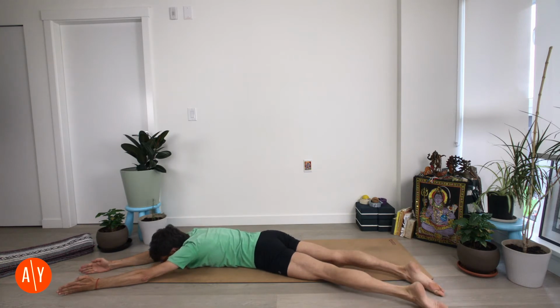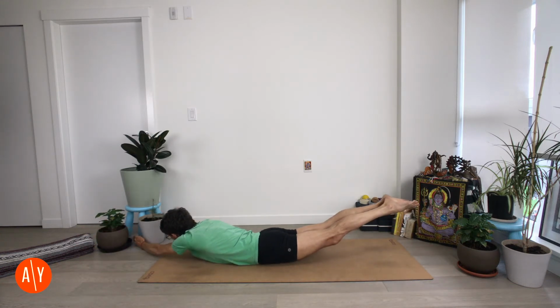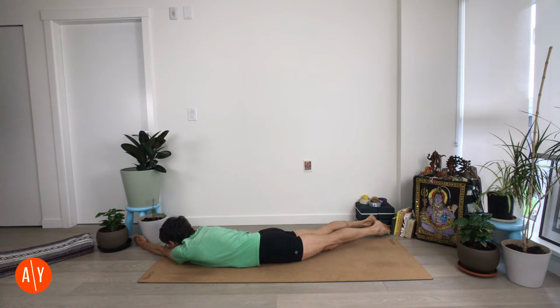Bring your head down. And then we got to go up and over the blocks. They're not really there, we have to imagine them. And we got to go to the right. I think my little pine tree here is going to get in the way, but that's what happens. Lift your head and chest, lift your arms, lift your legs. Go up and over the invisible block and over to the right with your legs and your arms. Shorten your right side. All right, now that we got that, we'll do a few more of these.